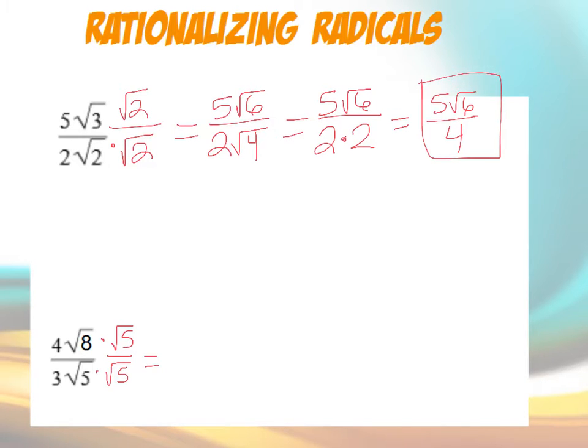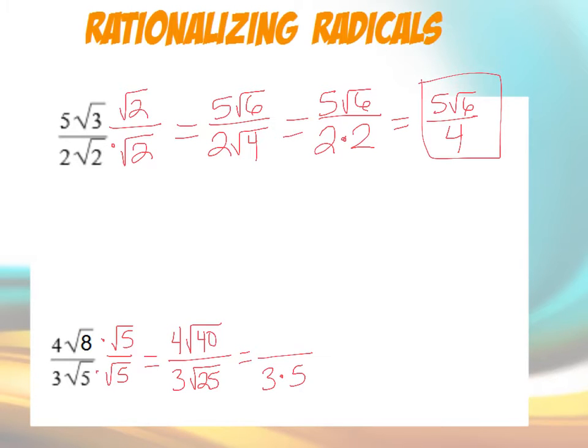In the numerator, I'll have a 4, and I get to multiply the radicals together. In the denominator, I'll have my 3, square root of 25. That happens every time. We custom make this so that that will happen. That's going to be a 3 times 5 in your denominator.